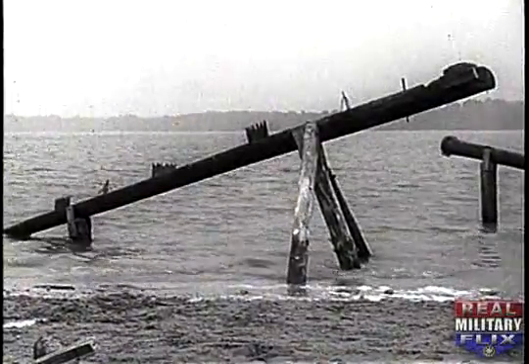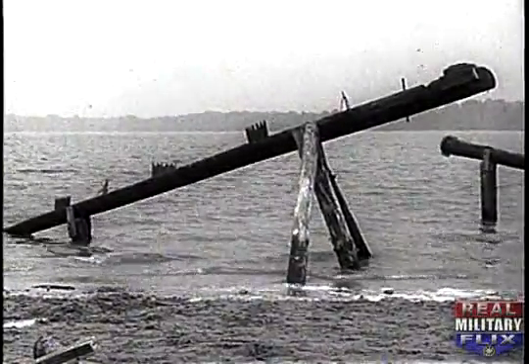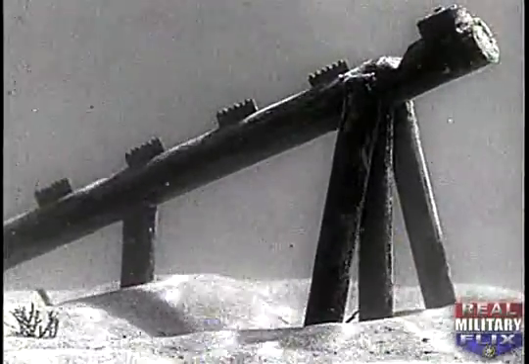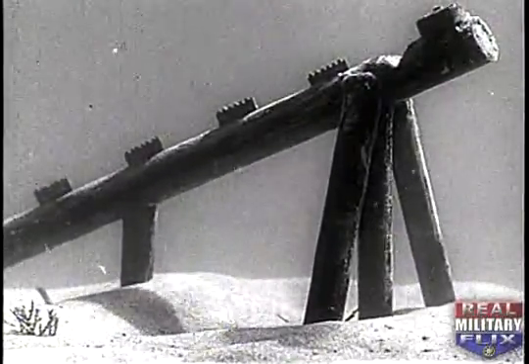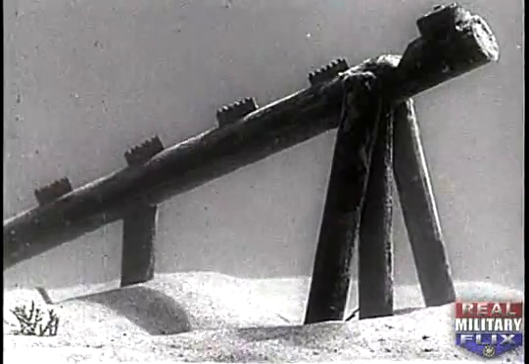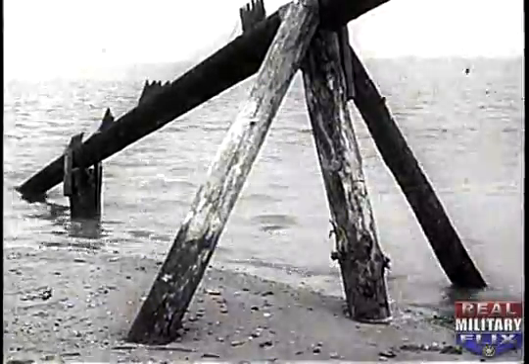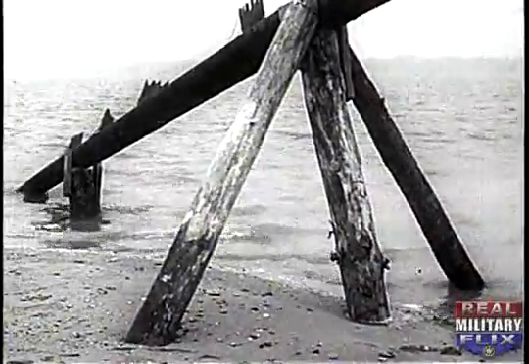The ramp is inclined 30 to 40 degrees, and the height will vary according to the depth of the water. At high tide, the top should be 1 to 2 feet below the surface, as seen on this model. The supporting members should be driven, jetted, or dug in by hand.